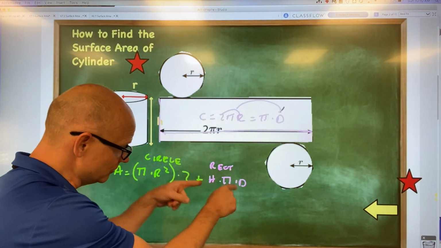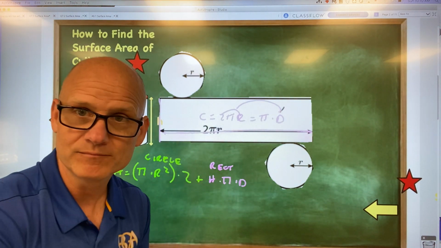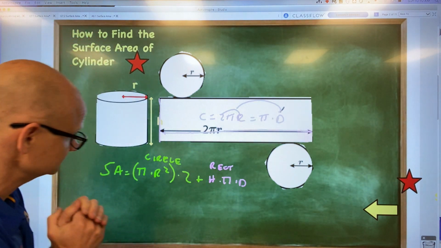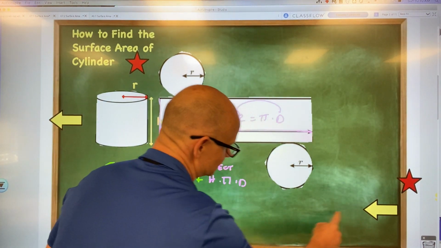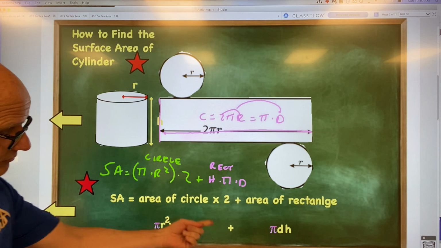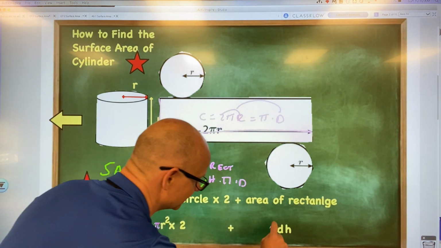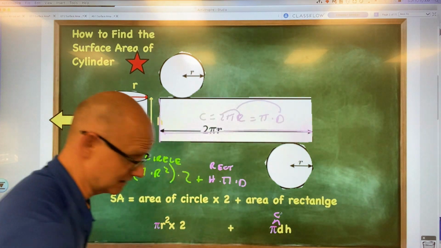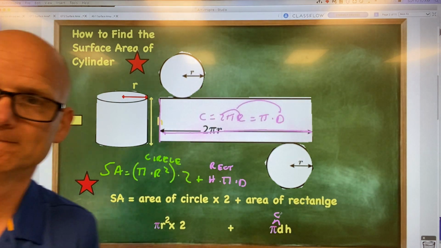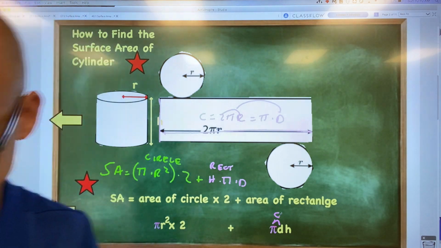So now here is the area of the rectangle, the length by the width, okay? And then you just put all that together, and that gives you the total surface area. Okay? So go ahead and just press pause and write this down. You want to find the area of the circle, which is pi times radius squared times 2, plus the area of the rectangle, pi times the diameter times the height. Remember, this right here is your circumference, that's your length. This is your width, which is your height, okay. I know I probably lost you, but press pause, write this down, and then we're gonna do a couple problems.